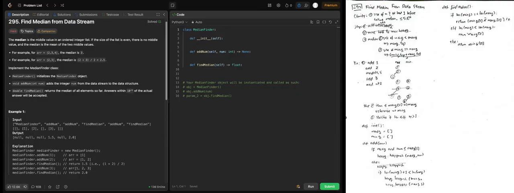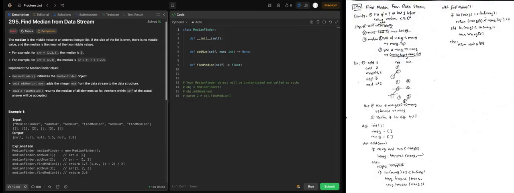Hold on, I just noticed an issue. In here, the 3 should be inserted into the right one. Okay, so our step is wrong then.